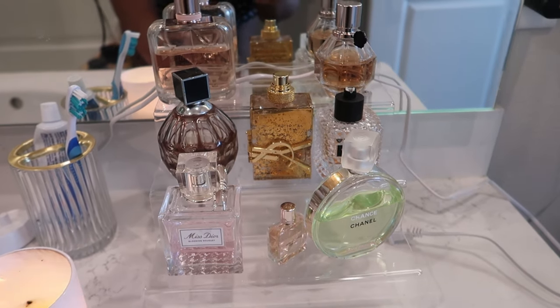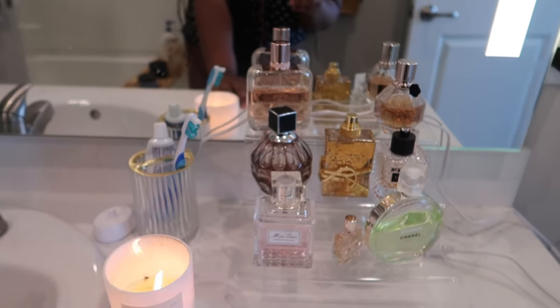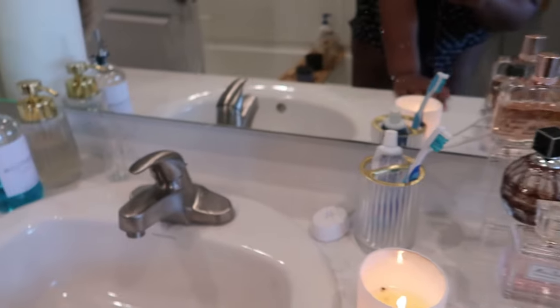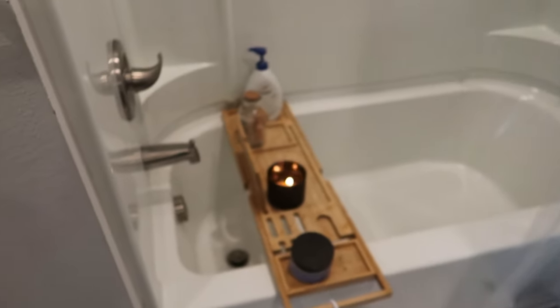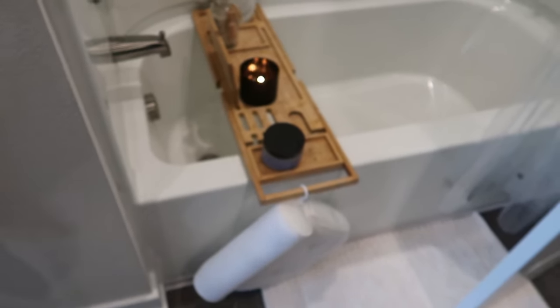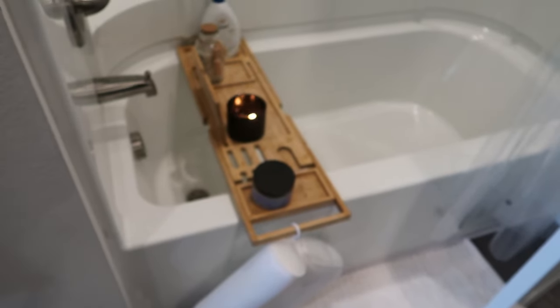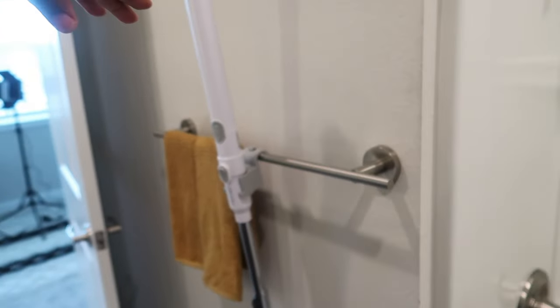Somebody told me to move my perfumes out of the bathroom, and I will shortly as soon as I get a dresser. Here's my perfume collection. I don't really make it steamy in here because I barely use this bathroom — only when I'm taking a bath, not a shower. I shower in my bedroom. All of these little knickknacks will be linked down below in my Amazon storefront, along with this little tray where I keep my wine glass, bath salts, and a candle. I got this little pillow that I hang off to dry when getting out of the tub — such a game changer. And here's something I clean my tub out with, also linked in my Amazon storefront.